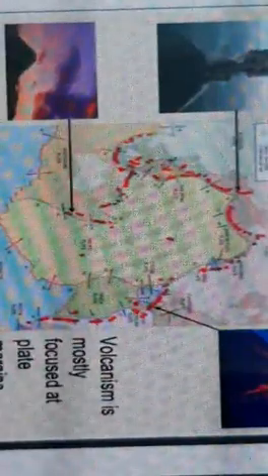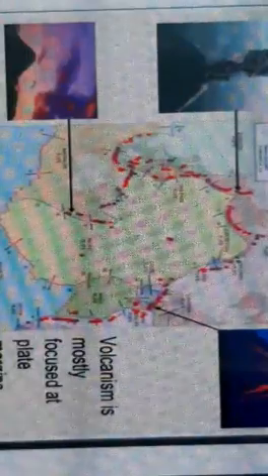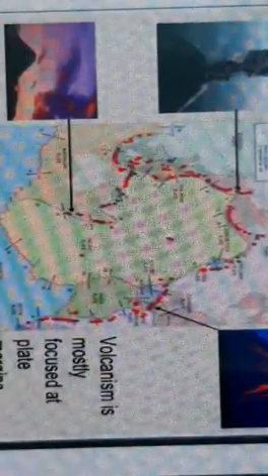In the Pacific Ocean you can see the red dots. These red dots show us the most seismic areas for earthquakes as well as volcanic activities. So volcanism is mostly focused on plate margins.